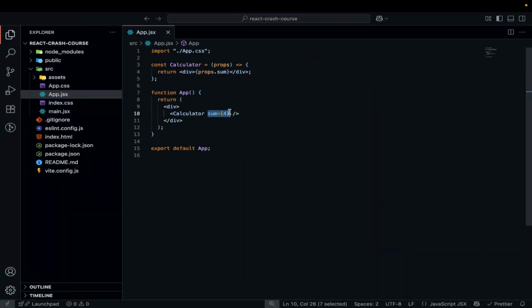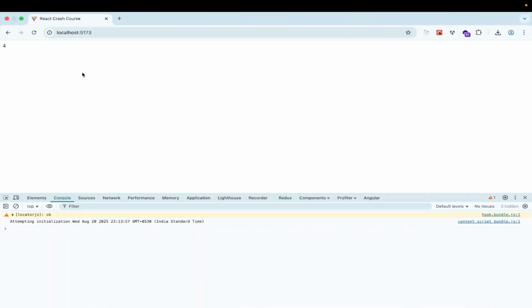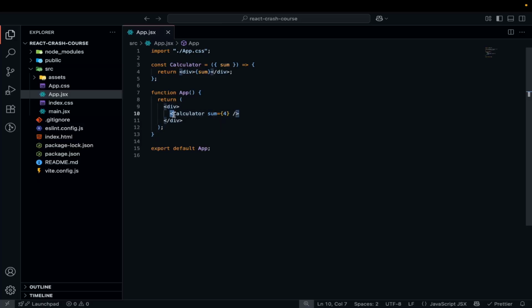Whatever property we pass, we also call it props. Prop is a very widely used term for passing properties. The properties are passed as an object, so here we get all the properties accumulated as an object, and we can access them using props.property_name, or we can directly destructure it. This is a clean way to get the property from the component. So 4 is printed. What we are doing here is passing a property to another component. This is like a parent component, and this is a child component. So we are passing data from parent to child.